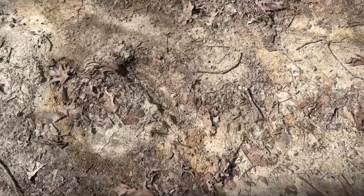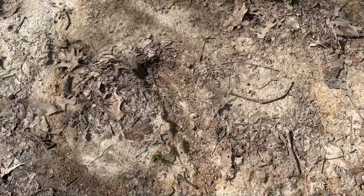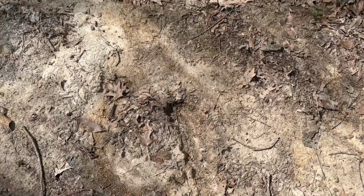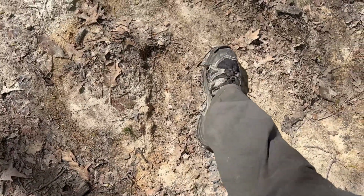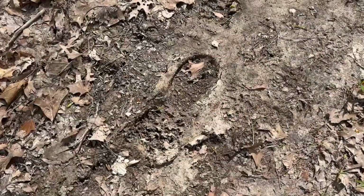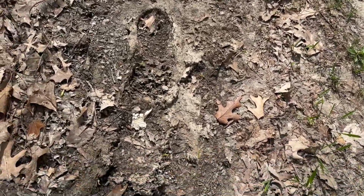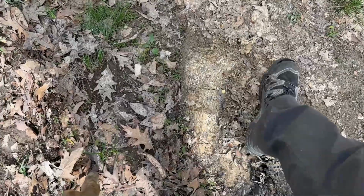Also, it certainly could be from a person, but it looks kind of oddly shaped. I actually saw something that looked like a huge heel impression. I kind of wish that I filmed it, but kind of interesting there. Pretty deep too. There's my foot next to it. Looks like someone slid right there. Comparison, something like this is clearly a shoe. See the tread and everything. Really a clear footprint, but by the width of it and stuff, that's pretty interesting. Look how big that is compared to my foot.